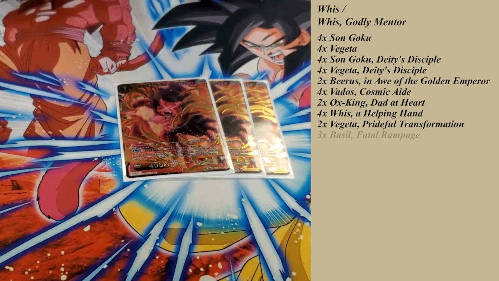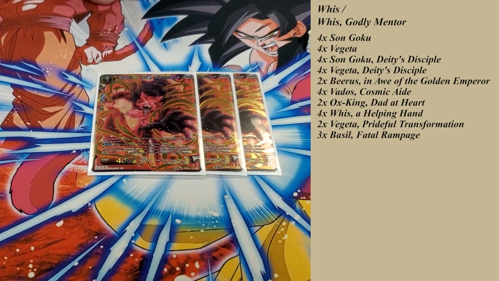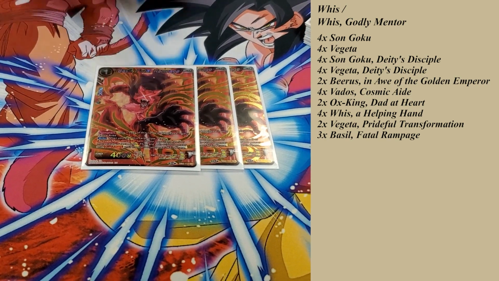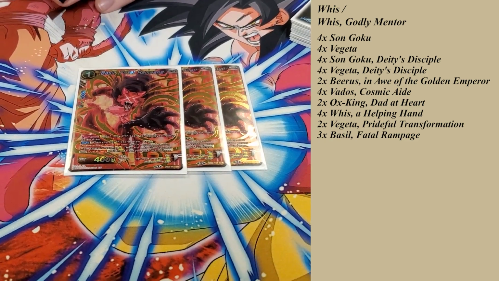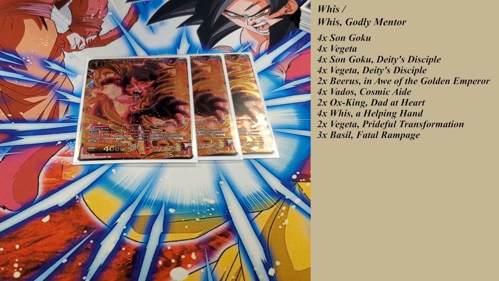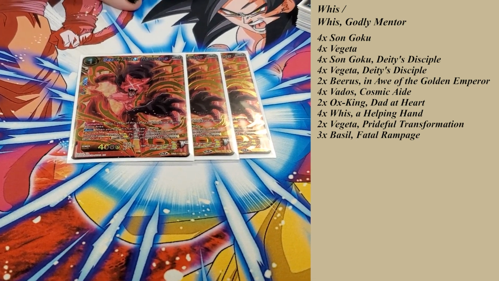So, 3 Basil Fatal Rampage. This card got reprinted, correct? It's going to be a little bit cheaper. So, it's still, I guess, technically a budget deck. In that realm, maybe. Yeah, okay. I don't know what he's at right now. I haven't looked at him in forever.